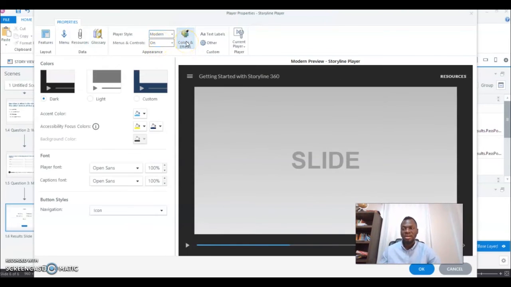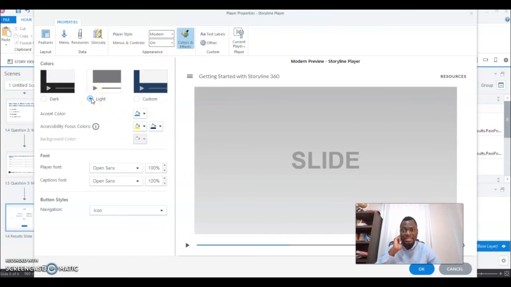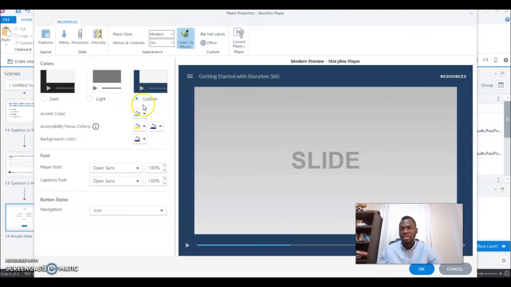You can change the color of your player. You can make it just white, for example, make it blue. You always want to customize your player based upon your client or the company that you're designing for.